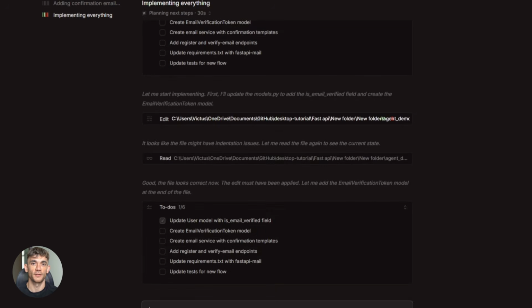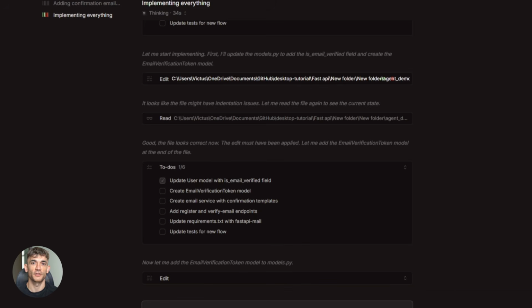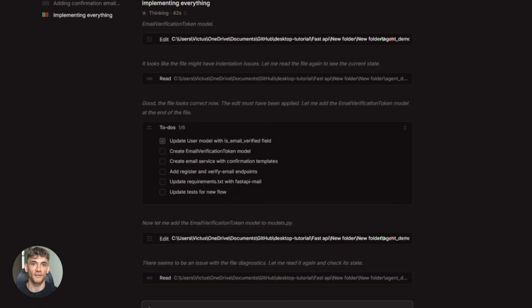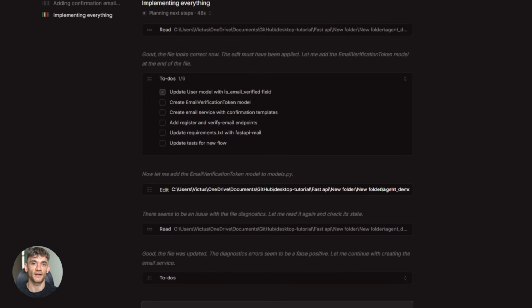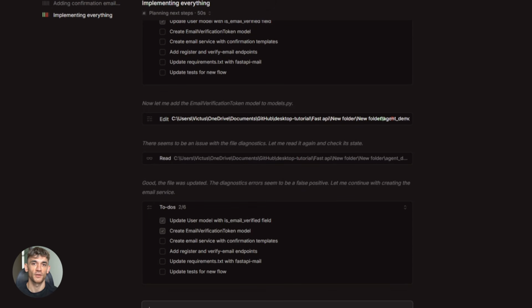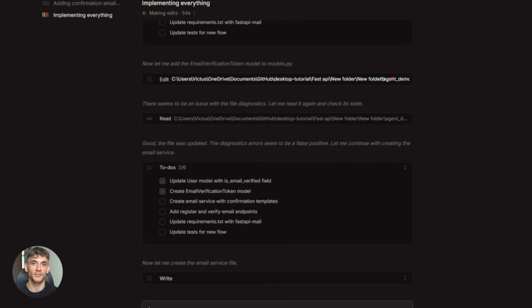Second, use plan mode first for complex features. Explore the approach before committing to changes. This saves you from having to undo mistakes later. Third, leverage the session history. Opencode remembers everything you've built in a session, so you can reference previous work. You can say, make that form we built earlier match the style of the pricing section, and it knows exactly what you're talking about.